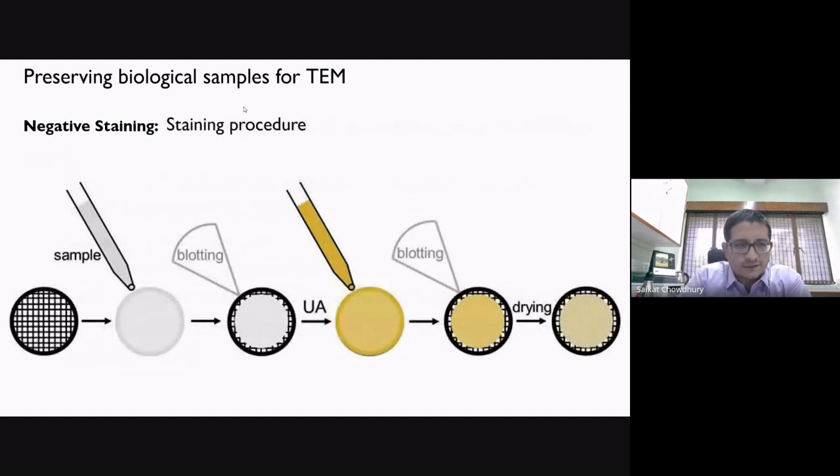The way it is carried out is you have these little circular grids, on which you have a thin layer of carbon on which you apply the sample first. After you apply the sample, you wick off the excess sample with a blotting paper. Then you put a heavy metal stain like uranyl acetate or uranyl formate, because these are made up of uranium salts, which are really heavy. They're not that radioactive anymore, since it has decayed off, but there's heavy metal toxicity, so we have to be careful when we do these things. Then we wick off the excess stain and let it dry, and we get a casting of the stain within which our protein is embedded.